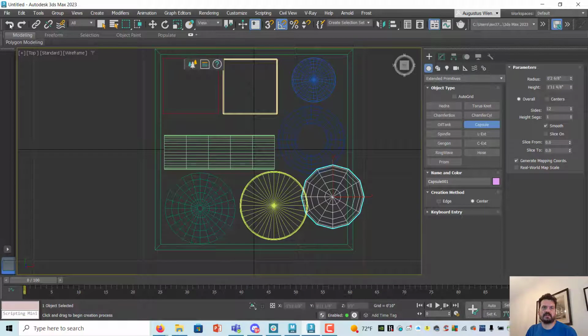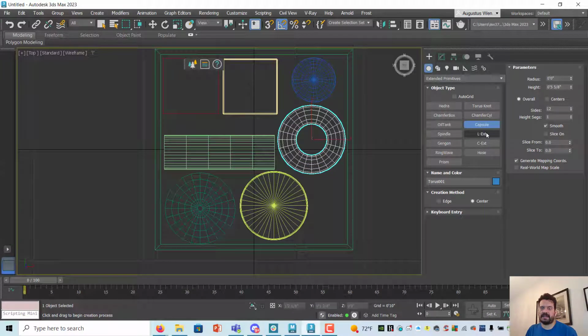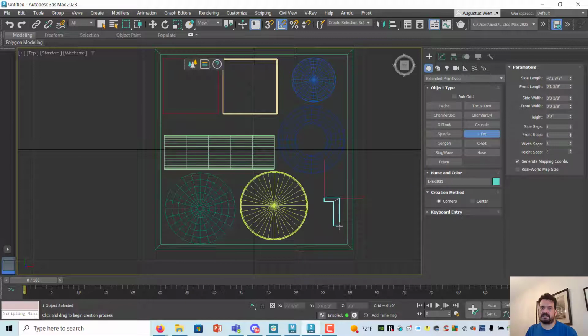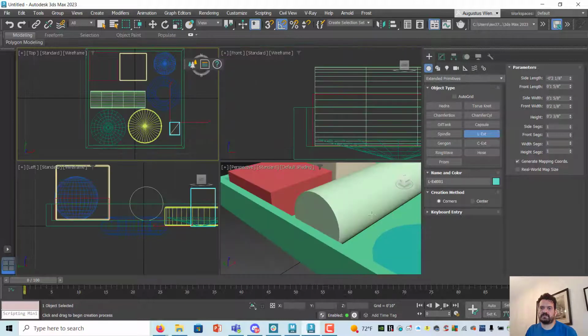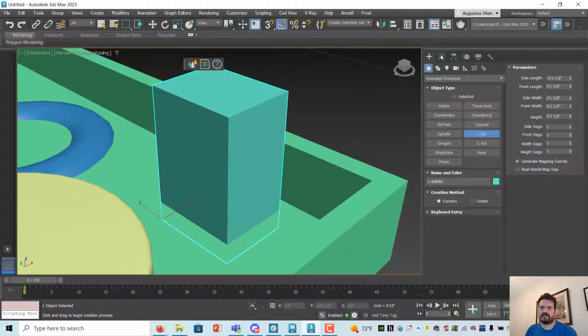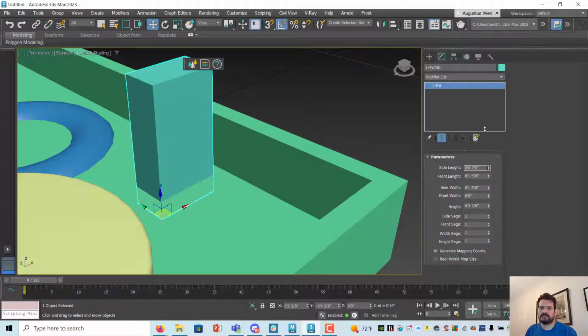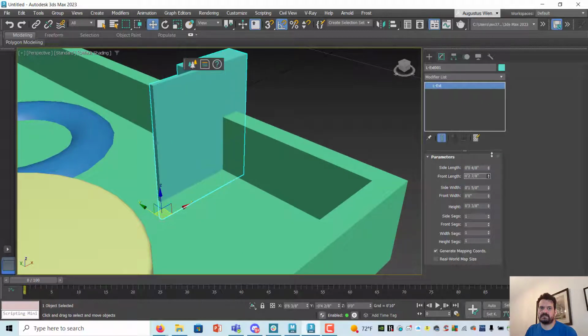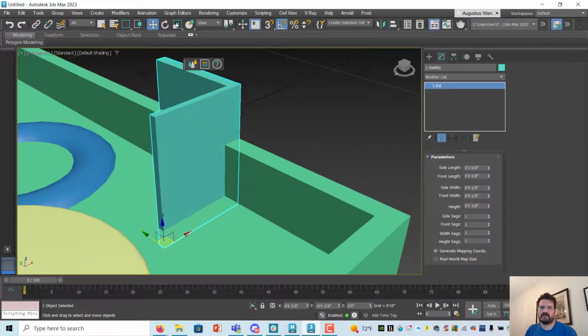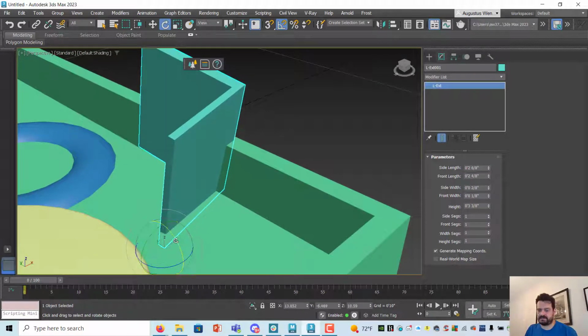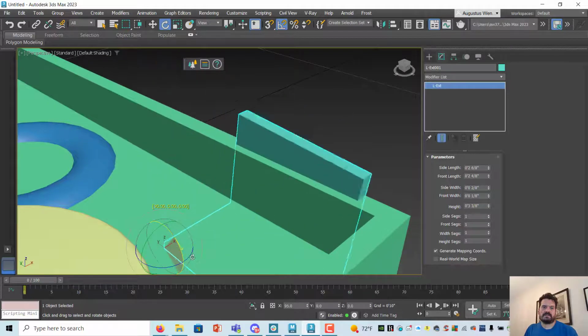Now, I've got a lot of rounded geometry. I'm going to undo that. I'm going to add an L extension. And I'm going to rotate that. First of all, let's change those settings and rotate it down.